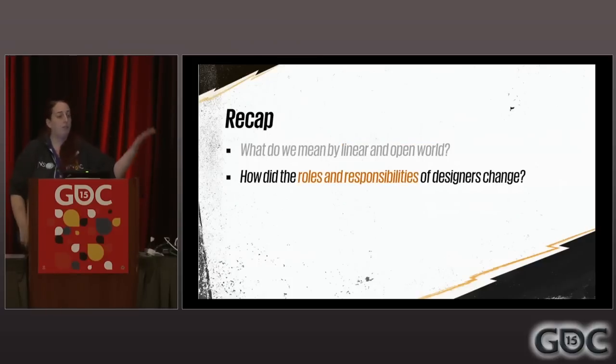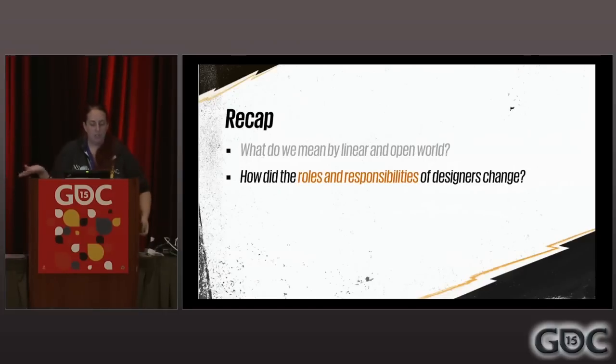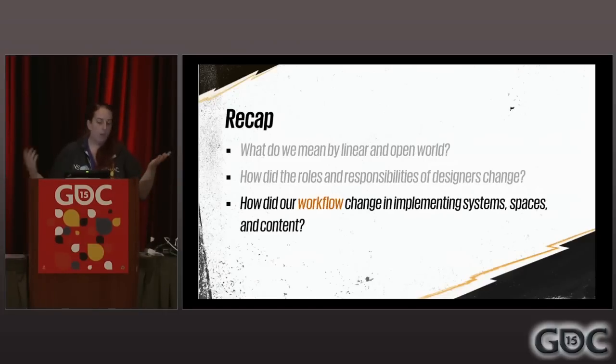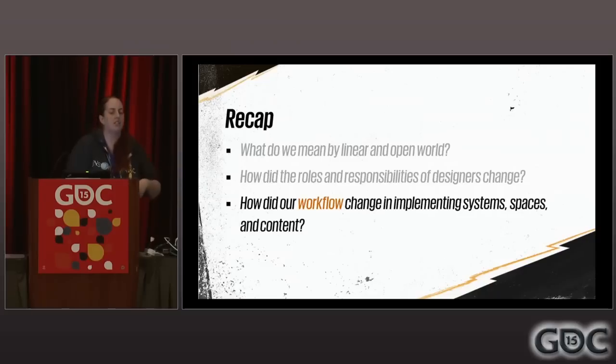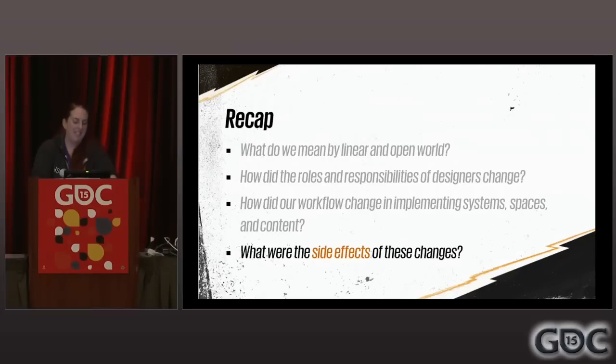And I talked about that, right? We went from generalists to specialists. We went from owners of spaces to owners of systems. Workflow changed in implementing systems, spaces, and content. And that is that handoff. A lot of our systems work was actually very intertwined, and separating how we developed spaces from how we developed the rest of our content that was layered onto those spaces. And the last thing I want to talk about today is what were the side effects, which is kind of a doozy, right?